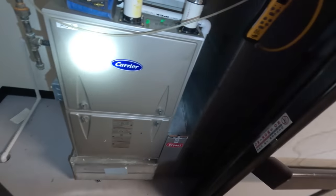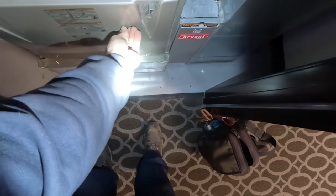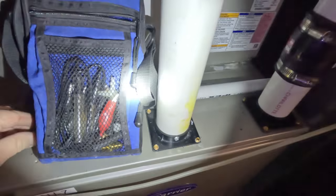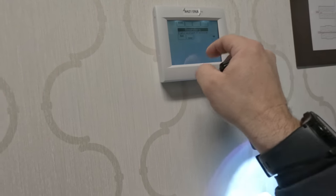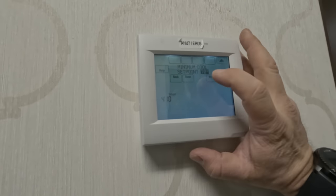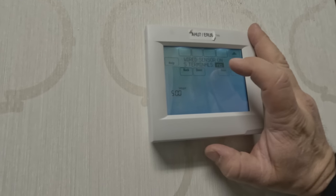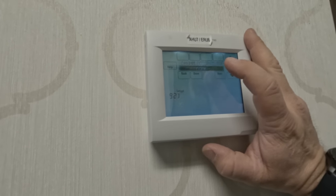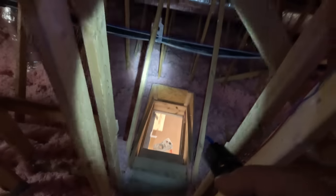They are turning it down way too cold in the hallways and it probably needs to be programmed so they can't go below 70. The patient rooms are super hot — they're running them at 80 degrees and that radiates out into the hallway. The workers deal with it being hot and turn on the air conditioning, which obviously causes it to freeze up. The minimum setpoint is set for 69 — we could do 70. There's no reason it should be 70 degrees in a place like this. Maximum heat is 81, which is pretty normal.